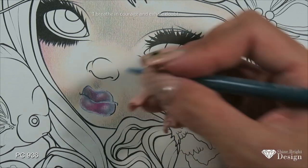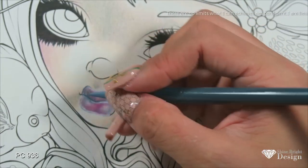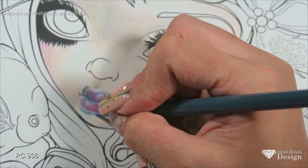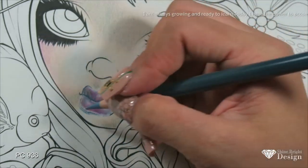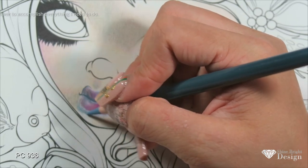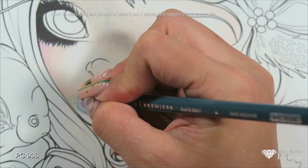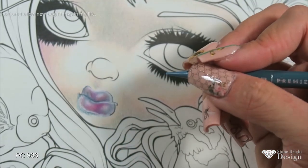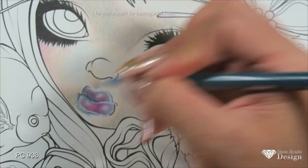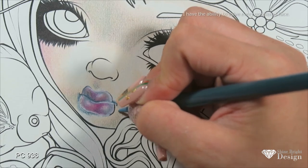Back in with the slate grey. I'm going to go under the lips a little as well with this slate grey. Bring it up to this area. Circle motions. I'm going to bring some of this slate grey here. I pressure it a little bit harder because I want to emphasize the inner lips. Same here. Now I'm going to blend that out, connect it this way.